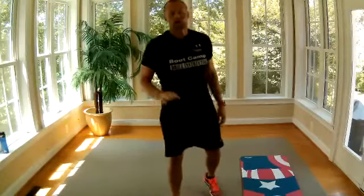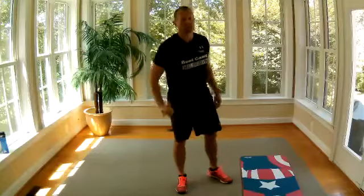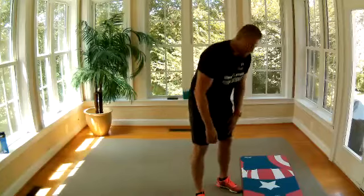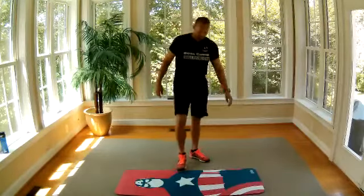Woo! So I'm really trying to focus on still getting a good front kick. I can kind of just do this little tiny kick and not really do the kick to keep balance, but I don't want to do that. I want to challenge myself. So same for you guys. I want you to challenge yourself.